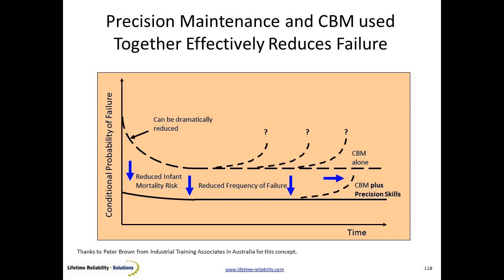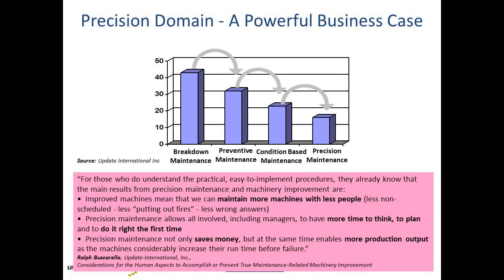Where would predictive maintenance fall in that previous slide? Condition monitoring. Condition monitoring is the technology of predictive maintenance. It is better than breakdown by a long way. So we want to have a mix of all these. I'm not saying just do this. It'll be a mix appropriate for that situation. So to do precision maintenance correctly, you may have to have some condition monitoring.